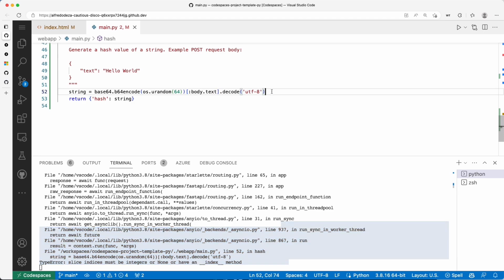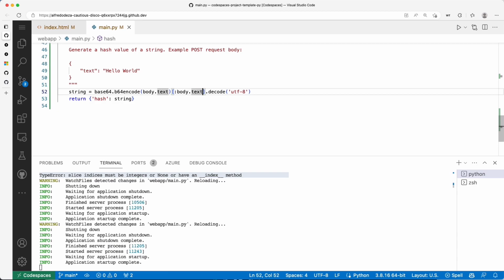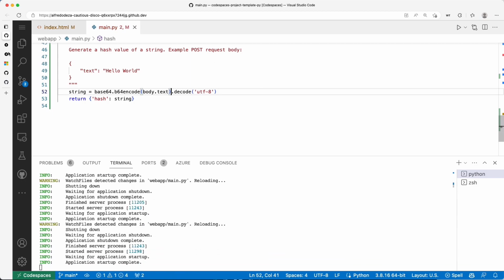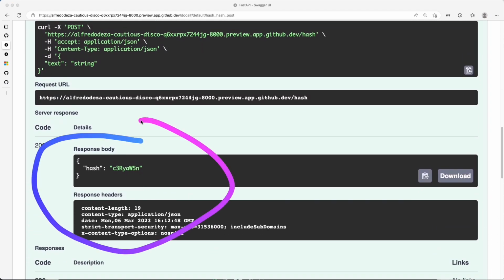So there's two ways of doing this. I know that what it's complaining about is that this is trying to use it as the length. That's not quite right. And what we need to do there is, instead of using os.urandom64, we want to use body.text right here. So that looks fine. You can see that the application reloaded below as I was making the changes. The coding might work here correctly. So let's just try it out again. I'm going to click execute once again, and now I'm getting a 200, and finally this is working.